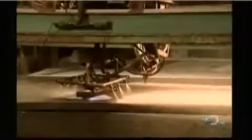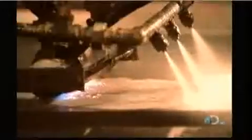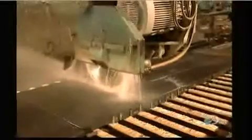With a stream of water to keep the slab from cracking under the heat, they run a propane flame at 2,000 degrees Fahrenheit across the surface. This intense heat makes the quartz inside the granite explode, creating a rough surface. They often use this technique for non-slip flooring. After the finish, the last step is to cut the slabs to specifications.